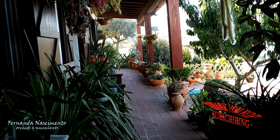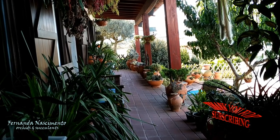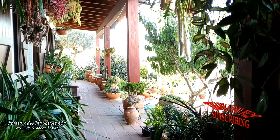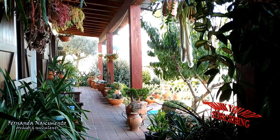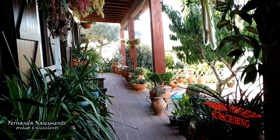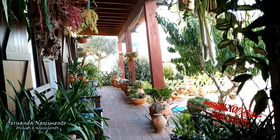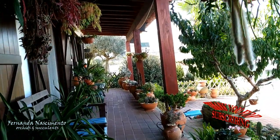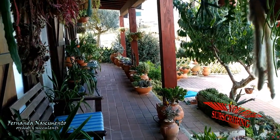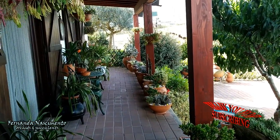My Cymbidium live under the roof of this porch all year round. They are protected from winter rain and they get afternoon sun after 4 o'clock till sunset. This time of year — mid-September — my temperatures are still summer-like, which in my case is not really hot. They are around 25°C during the day and from 17 to 19°C at night. Usually our summer-like temperatures go till the end of October. During winter, mostly December and January, days can get as cool as 12°C during the day and 5°C at night. It is important to note that Cymbidium need temperature fluctuation not only during winter but also during summer with the cooling at night.